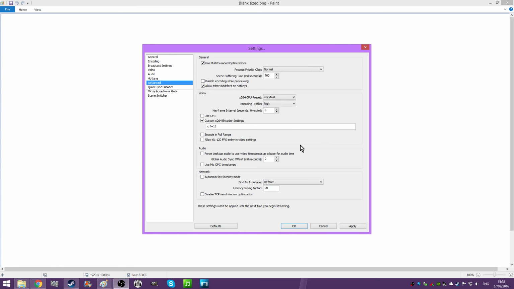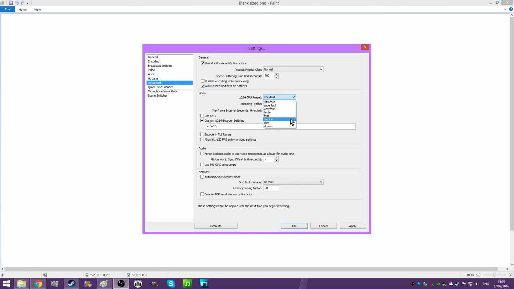If I have a game where I'm having no lag and everything's wonderful, but the video quality is just a little bit off, then I'll change this setting and decrease it until I get to the point where I still have no stutter, but the game is nice and crisp and clear in the recording and it's not affecting my gameplay.